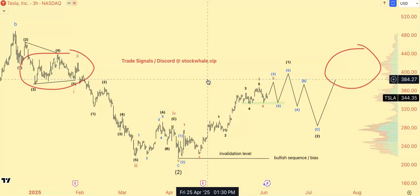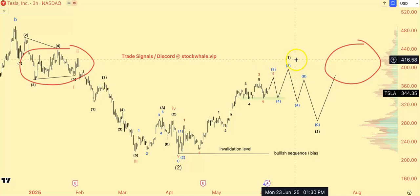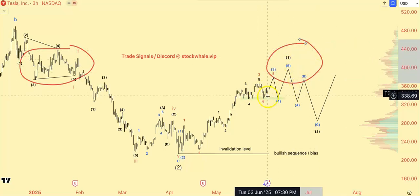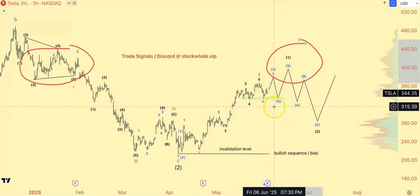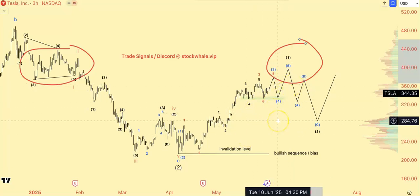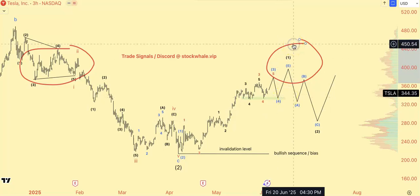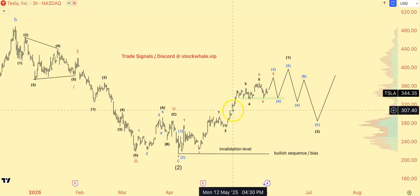So with that in mind, right, as a day trader, what am I going to be doing? Well, my bias is still towards the upside. It is getting a little bit riskier. But as long as 380 is not hit, I'm going to keep buying the dips and keep day trading and riding the trend on my bullish buys or bullish sequences, right? So I'm going to keep going long rather than trying to short a market and trying to time a market. So that's essentially my game plan moving forward.